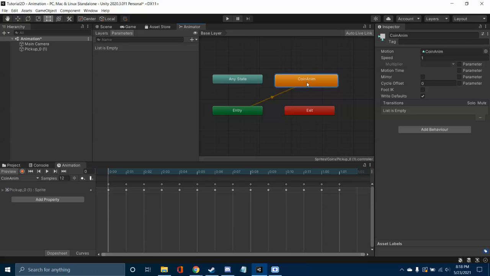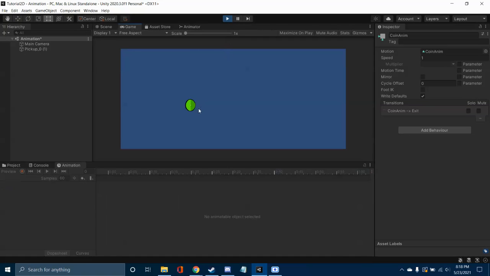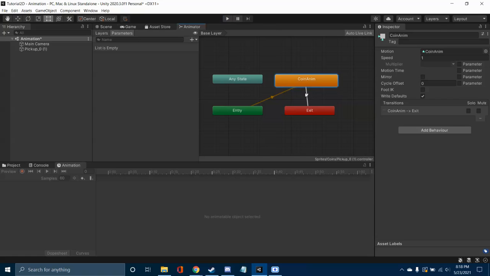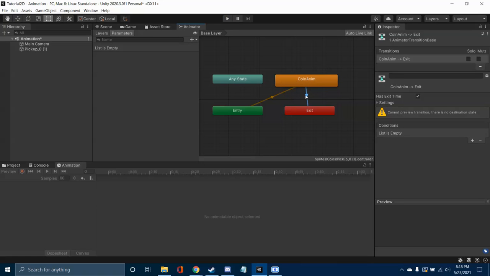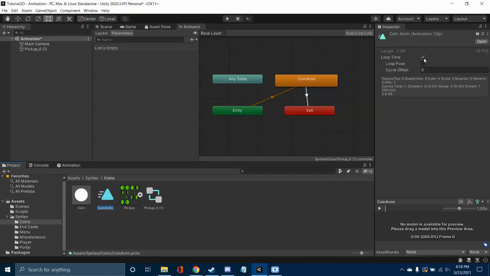If I wanted it to just play once, I could make a transition to exit, and now when I hit play, it does. Okay, that doesn't work. So if I wanted it just to play once, I would not have it have loop time.